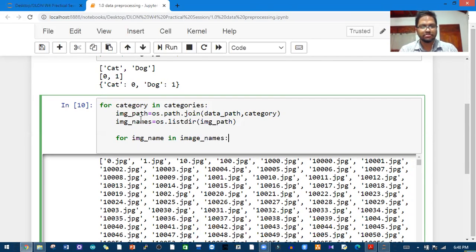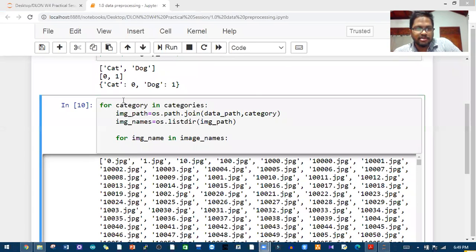Now, how many times will the second loop, the inner loop, run? Yes, number of images.